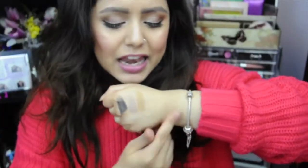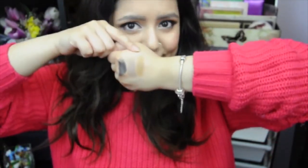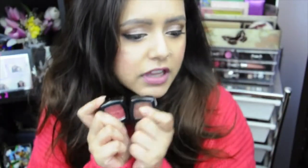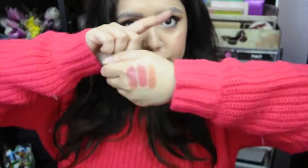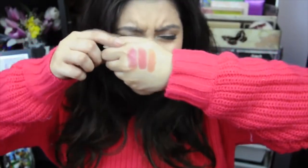I also ordered three of the matte single eyeshadows. From right to left, this one's Black, this one's True Taupe, and this one's Brown. I also picked up three of the shimmering eyeshadows, but I only have two here right now because I just dropped one and shattered it — I'm really sad about that. I might need to try the rubbing alcohol trick to put it back together. Here are the swatches: from left to right, Copper, Sunrise, and Rust — Rust being the one I sadly shattered.